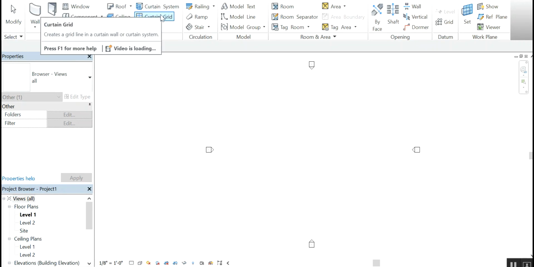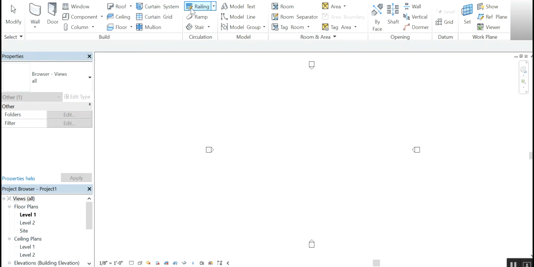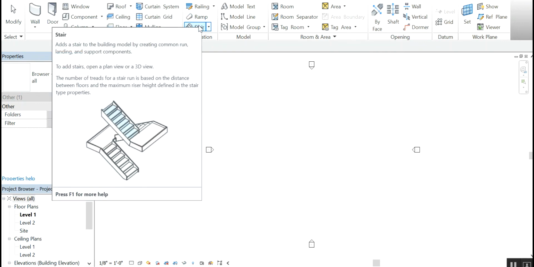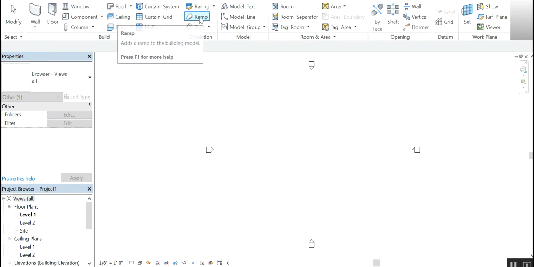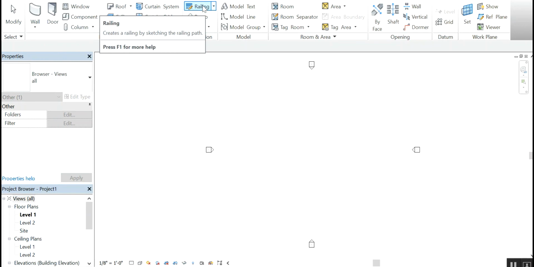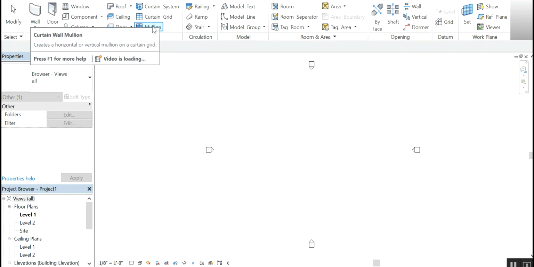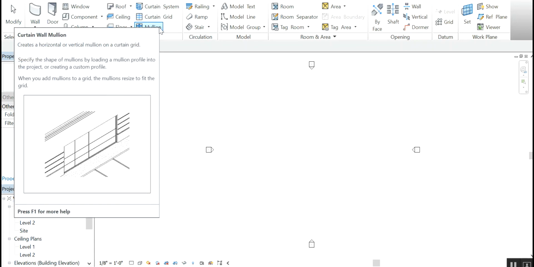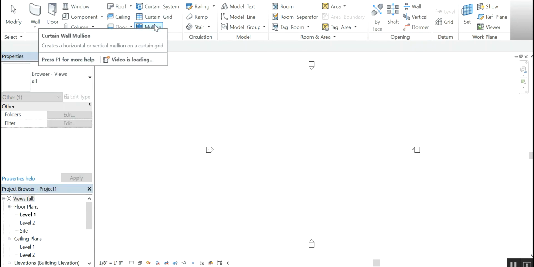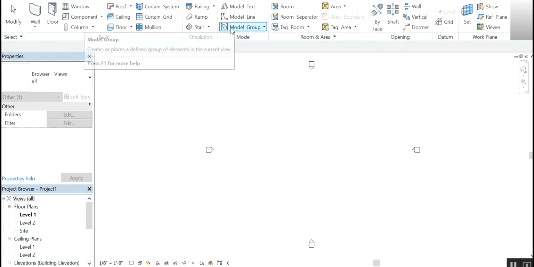And the neat thing is, as you hover over each of these items, a little explanation will come up. So if you ever get lost, you can just hover over something and find a little explanation as to how these work. We can put stairs in, ramps, handrails and railings for our stairs, custom curtain walls, customized patterns of mullions on our windows. We can really make any kind of customized building that we want to in Revit. So all these pre-made building component parts are found under the Architecture tab.